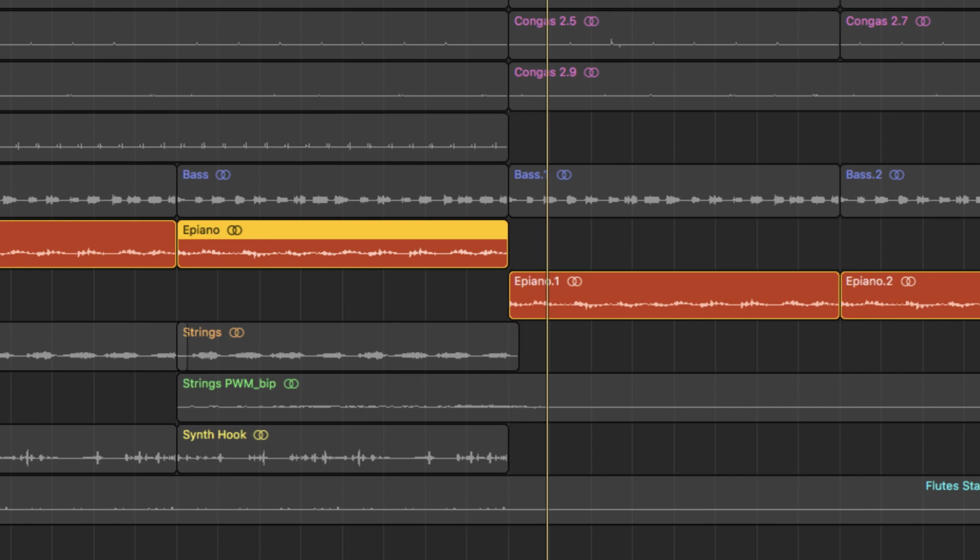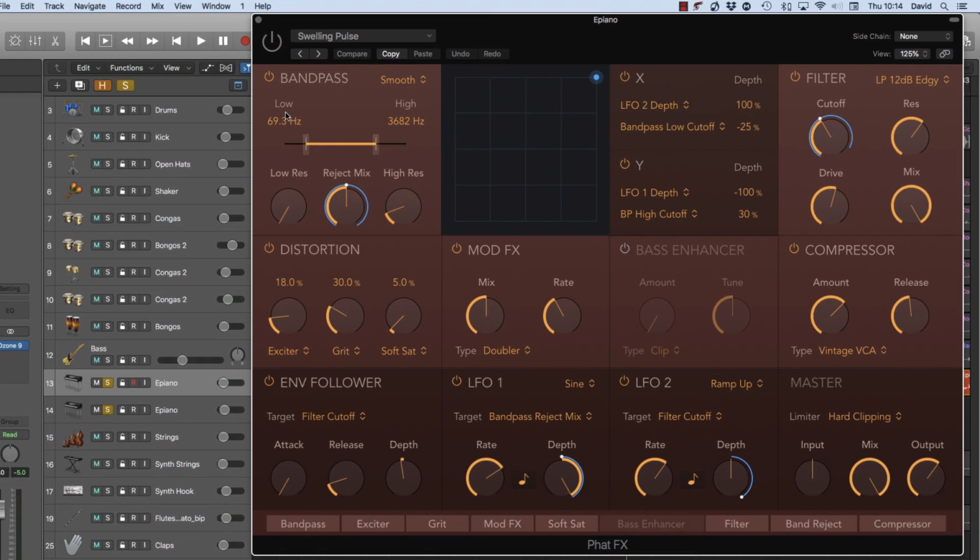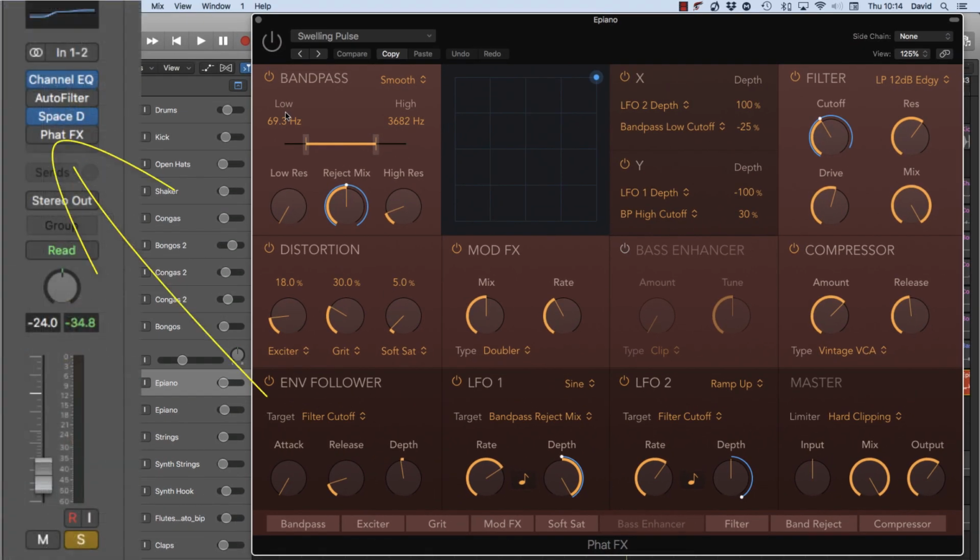In fact, let me switch the effect off, and so you can hear it here. Okay, so all I'm using is Logic's excellent Phat FX on this file, and I'm using the swelling pulse preset. Let's switch that on and play it back.